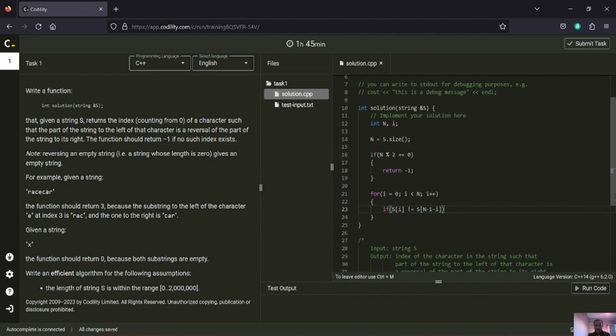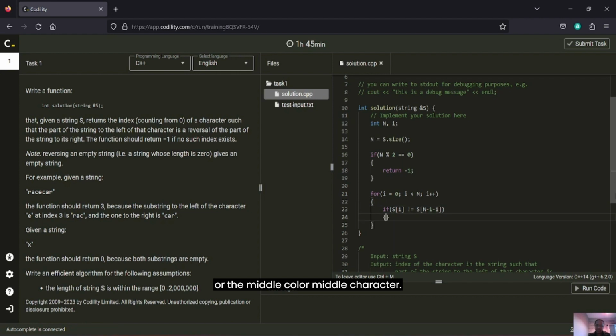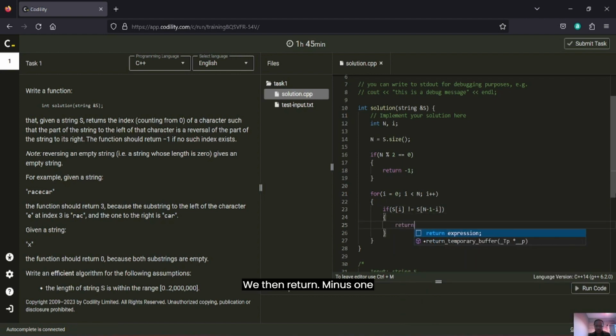So if the current character is not equal to the opposite character on the opposite side of the middle element or the middle character, we then return -1, since we won't be able to fulfill the conditions that the characters should be the same.